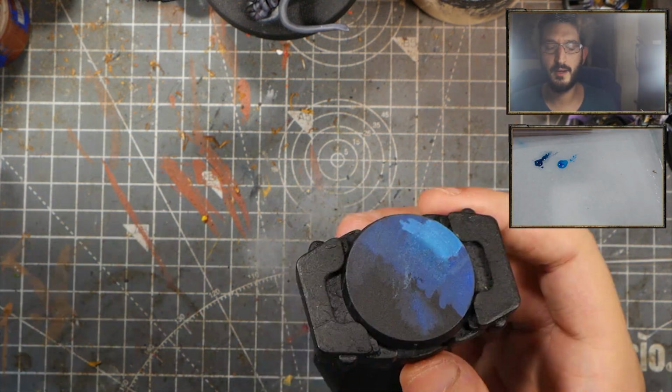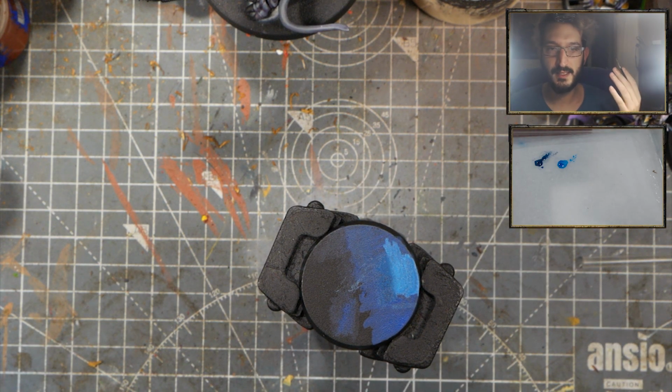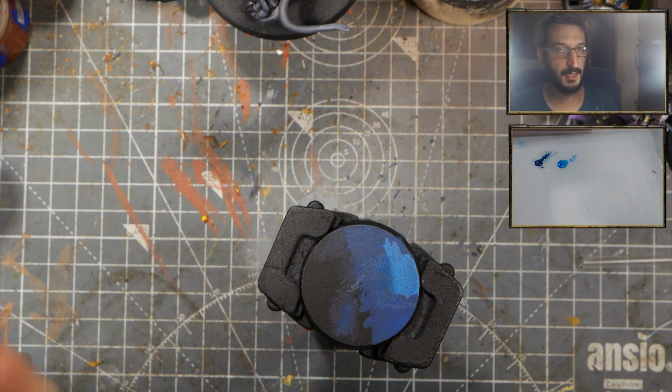And then you can ask yourself, is it worth using GW on this model? Yes or no? And if the answer is yes, then probably I shouldn't try to feather or wet blend. Probably I should do something else. Or use instruments that allow you to transform those paints into a more usable paint for those techniques, such as retardant mediums, flow improvers, or many other things. I don't use any of those. Honestly, I just use distilled water for my paints. I never use any kind of medium or anything, but there are people who have a lot of success in painting that use those, so maybe look into those as well.